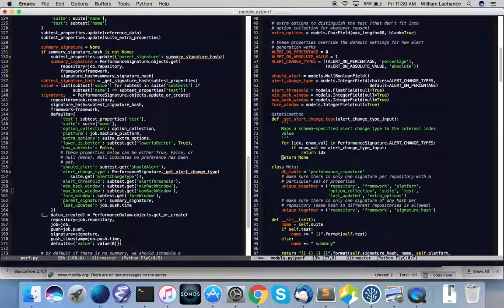But if we didn't specify anything, we return none, which means that we're explicitly telling it to use a null value for this, which is not what we want. We want to default to alert on percentage.